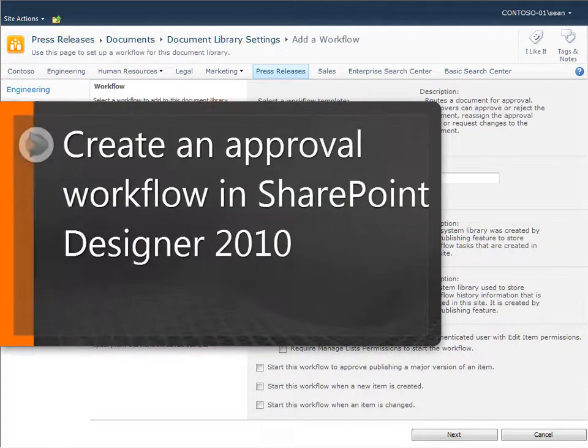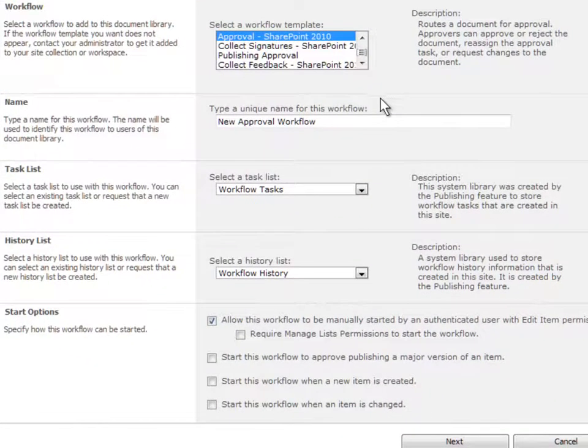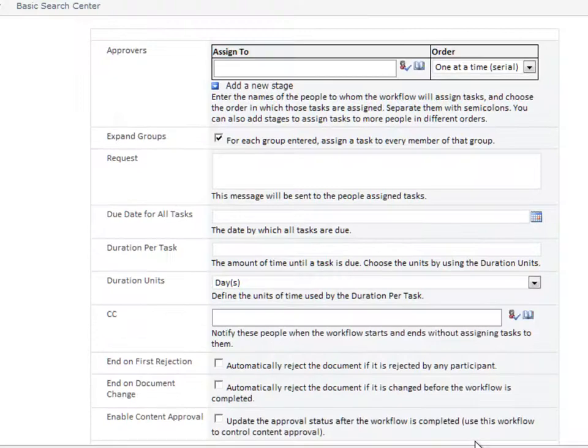SharePoint Server 2010 includes several workflows you can begin using right away to manage your business processes. Just add them to a list or library, choose a few basic settings like the associated task lists, approvers, workflow message, and due date. Users can then start the workflow on their documents or list items.